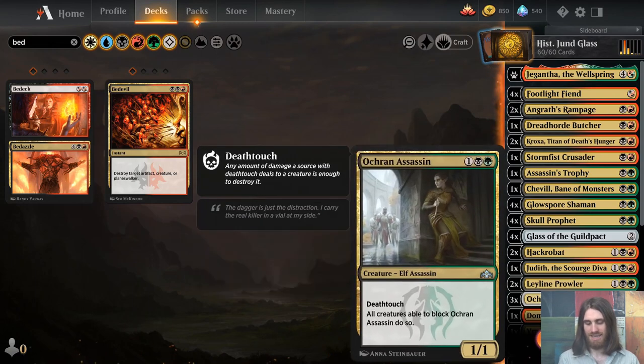Then you have Ocarina Assassin, secretly broken in this deck. Now, it's only a 3-of. Okay, so here's the trick. All creatures able to block it do so, and it has Death Touch. Now, this is supposed to be balanced by the fact that, one, it's 3 mana, but two, it's a 1-1. So, yeah, all creatures block it, but I only get to deal damage to one creature, and so it trades 1 for 1, right? Well, no, because we have Glass of the Guildpact and Judith, and we have another card that pumps as well. So you can attack, they're forced to block with everything, and then you can kill as many creatures as your power on Assassin.